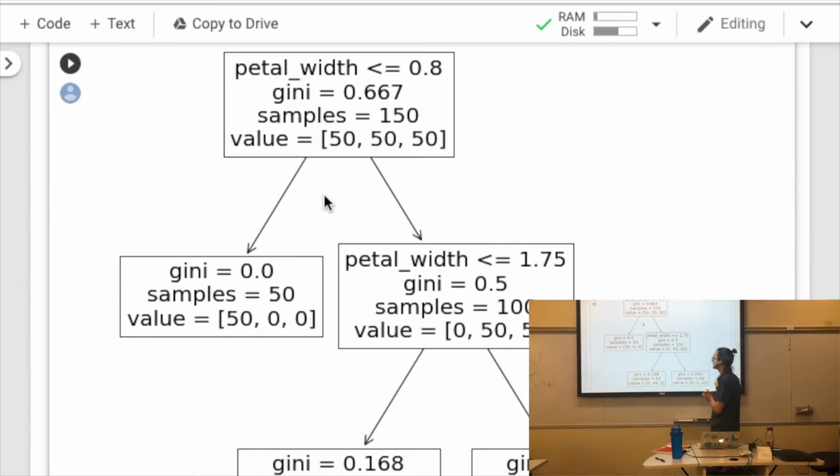And so over here, I think this arrow is the true arrow and this arrow is the false arrow. Well, in the video it's the other way. Honestly, I don't really know. But let's just say the right arrow is true and the left is false. So all the samples that went over here would answer false to that question, meaning they have a petal width greater than 0.8. And it so happens that this was able to perfectly classify one of the species. All of species type 1, whatever that was, went into this bin.